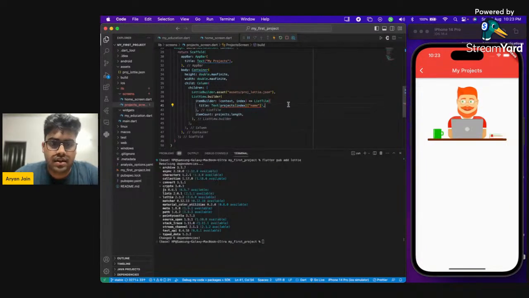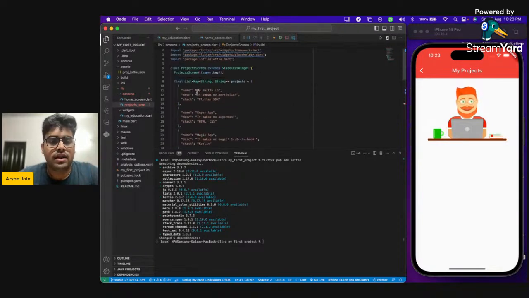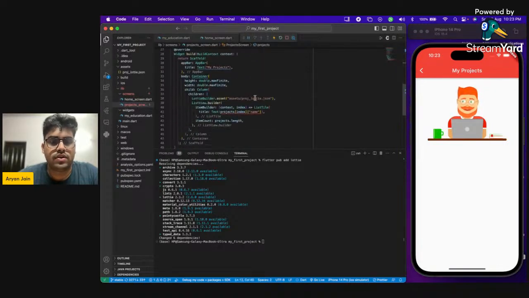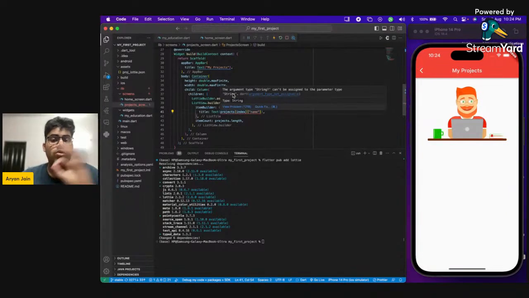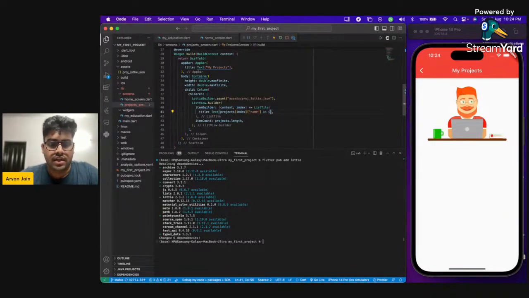So text, and you see this null check error, because in a dictionary a data type may be null. How does the script know that for this key I have provided a string or not? It could be null also. Maybe in the newer versions of Flutter, the latest version, this error may not be there, because version by version they are creating new changes. This is a 3.x version. In 2.x there was nothing called null check. This is the null check error: argument of string question mark means it can take string or null, but string only takes string, no null. Okay, so we will typecast it as a string.